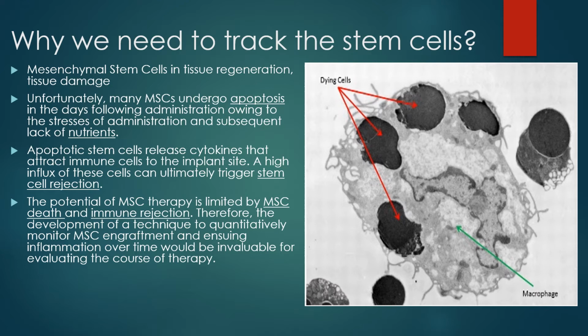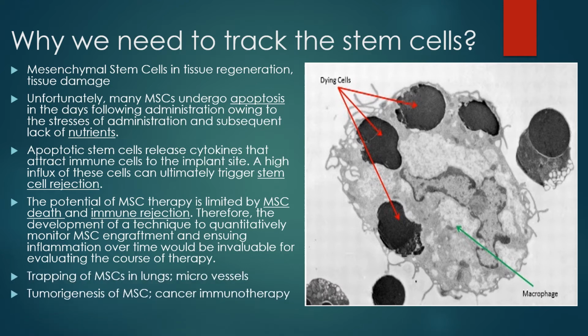Therefore, we need a technique to quantitate MSC engraftment over time. If we find the answer, it will be so precious for cellular therapy. Another reason is, according to some histological reports, researchers found that MSC cells could be trapped in the lungs, so it has some side effects for the body. And another reason is tumorigenesis of MSC cells.